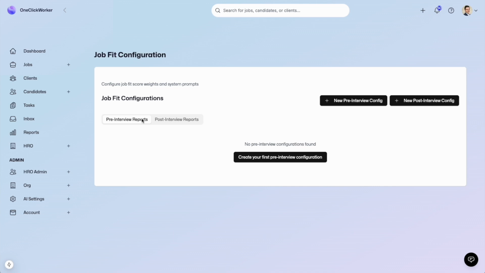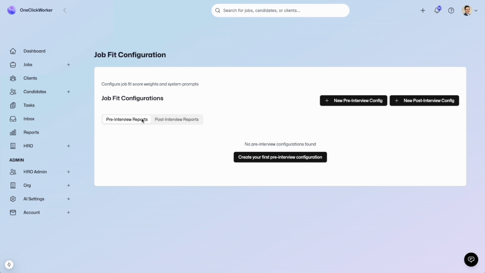Before demonstrating how to use this feature, it's critical to point out that this feature is for advanced users only. There are many automations and features in the OCW platform that depend on the job fit score in the job fit report. If you change the default settings without understanding the consequences, it's possible to end up in a scenario where your job fit scores are calculated incorrectly or do not accurately reflect how well job applications match job descriptions. This can result in the AI automations making incorrect decisions.